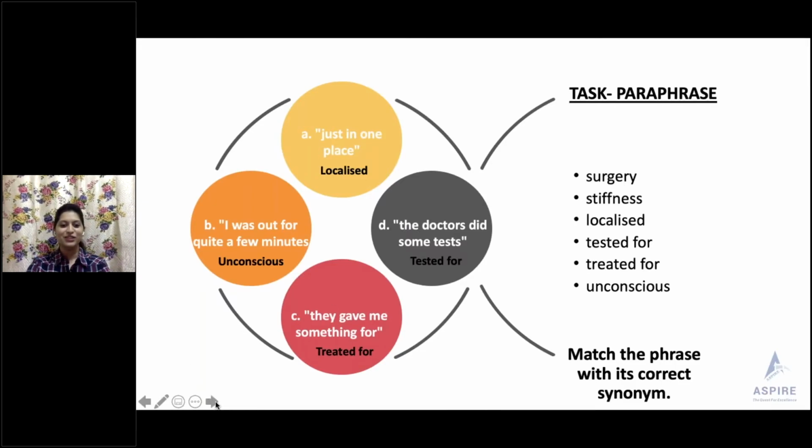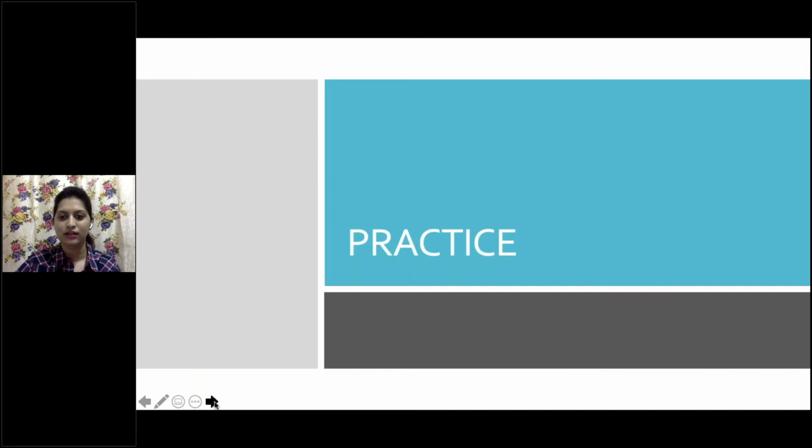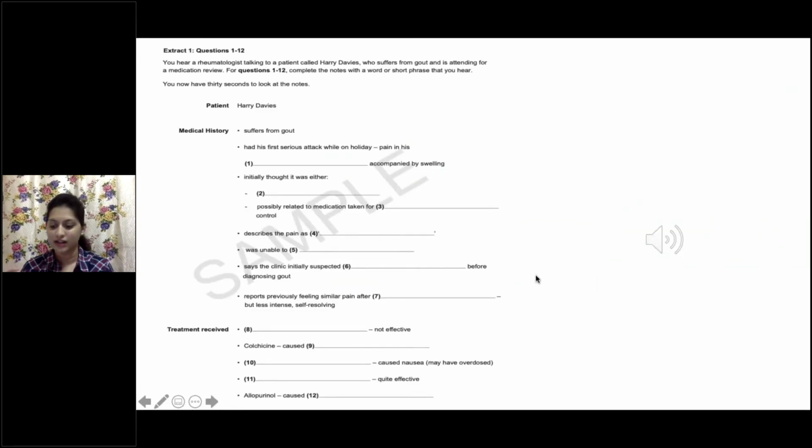That's great, guys. Now that you are ready for a practice session of the actual listening module, let's move on to that, because practice makes a man perfect, right? Let me play it from the beginning, and please try to answer these questions. Try to write it down on a piece of paper so that we can cross-check in the next slide. All right, I'll be playing it now.